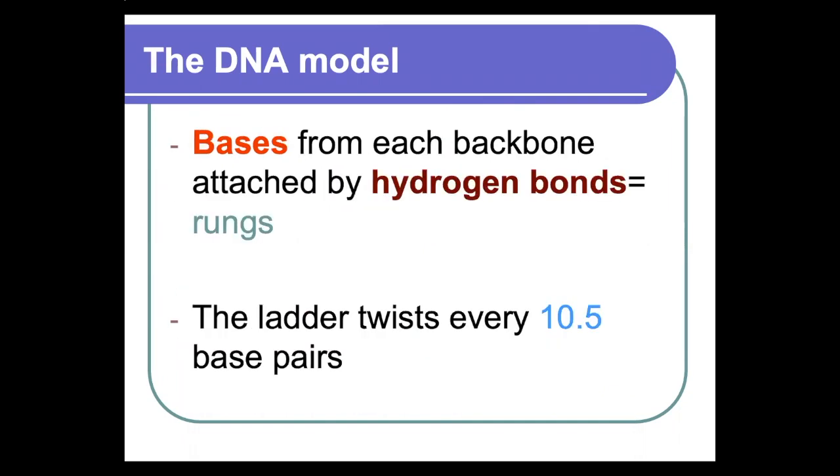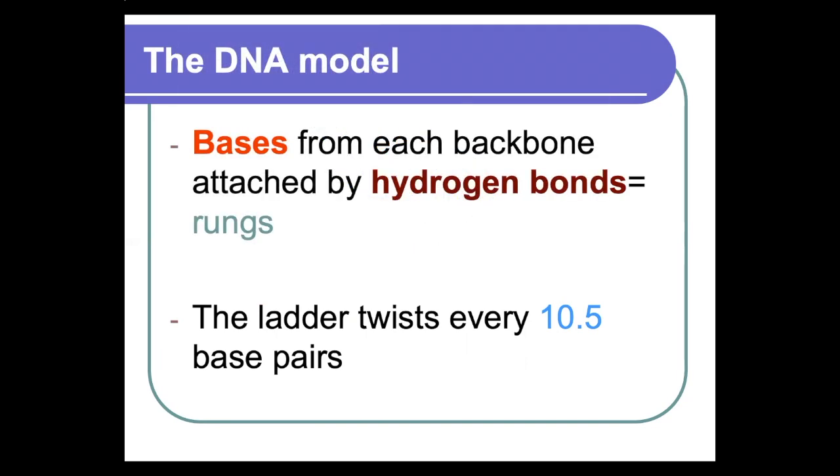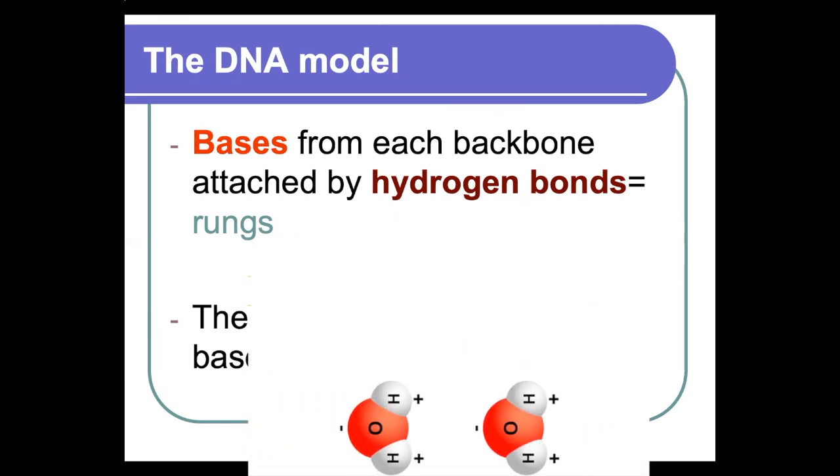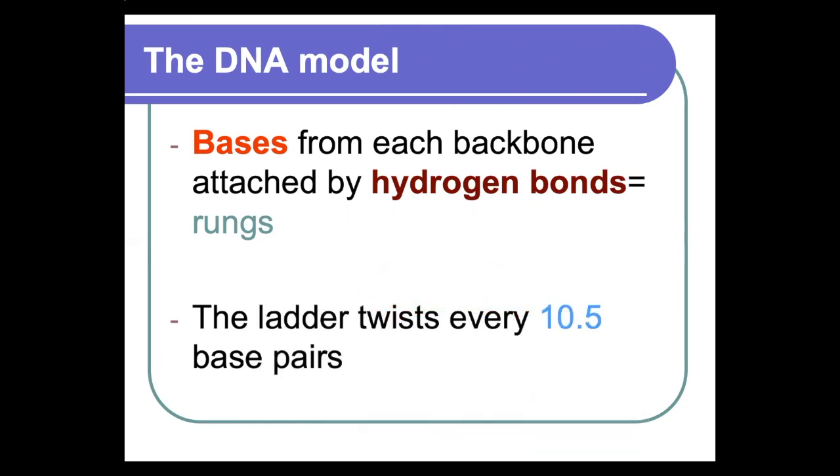The bases, on the other hand, the ones in the middle, the adenines and thymines, the cytosines and guanines, are held together by hydrogen bonds, which are very weak. Where covalent bonds are sharing electrons, physically touching, physically holding onto each other, hydrogen bonds are not physically sharing electrons. Instead, they're more like magnets, where there's a positive side on one side and a negative side on the other end, and just like magnets, they're drawn to each other, but they're not physically holding on, so it's very easy to break them.